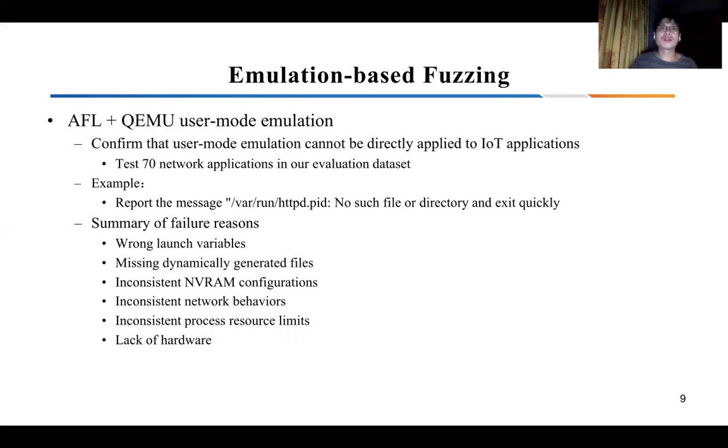Here we confirm that the user mode emulation cannot be directly applied to IoT applications by testing the 17 network applications in our evaluation dataset. One of the cases is that the applications may report error messages, such as some file cannot be found during execution. We also summarize the failure reasons as follows, and we will solve these problems in our system.